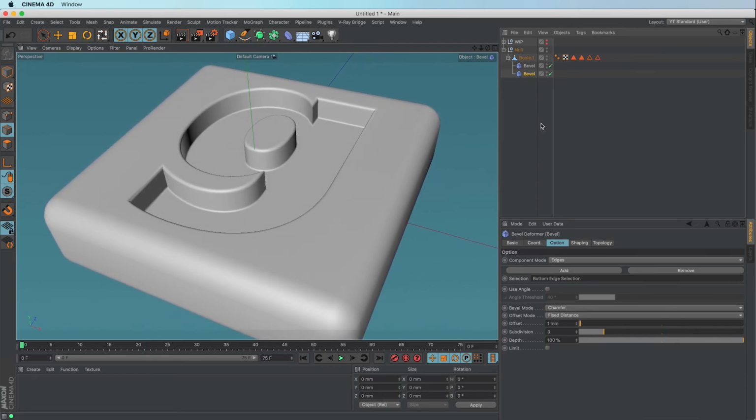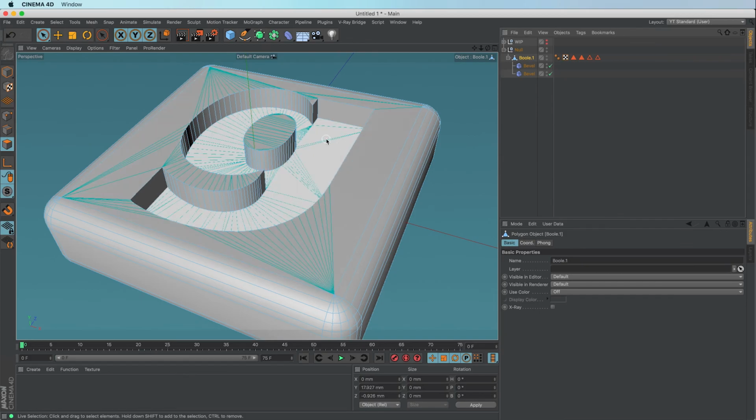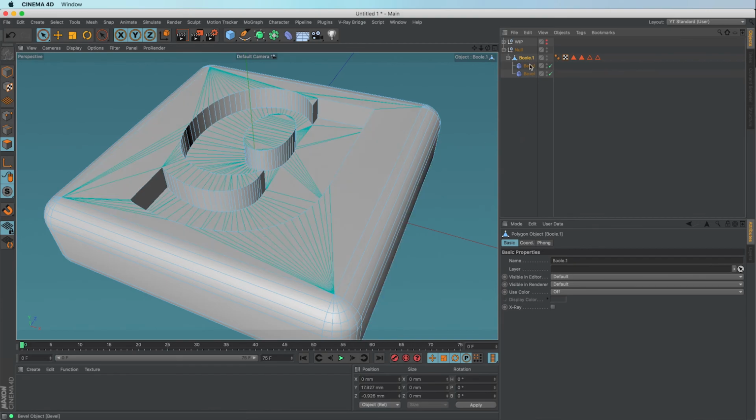And this is all thanks to N-gons. So this is why the Bevel Deformer loves an N-gon, because as you change the settings, you'll see the N-gon adapts without breaking. But you can still go back in, as we did, and actually change the structure.